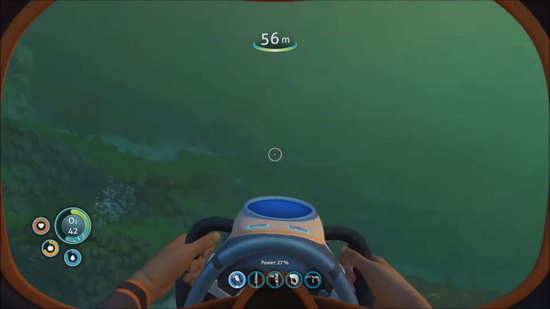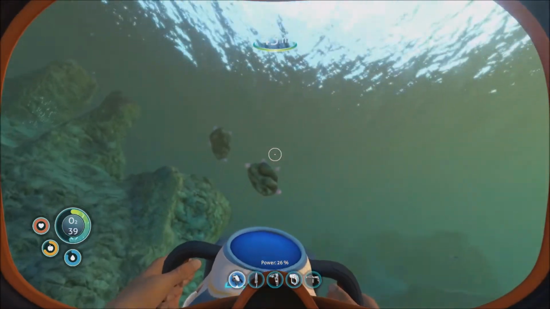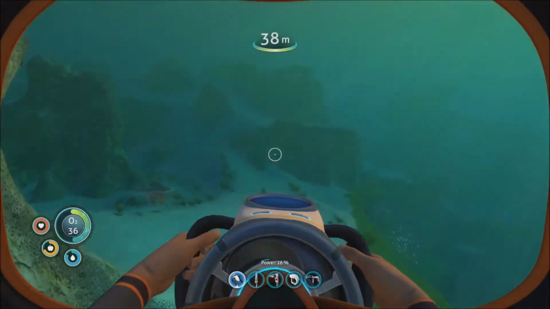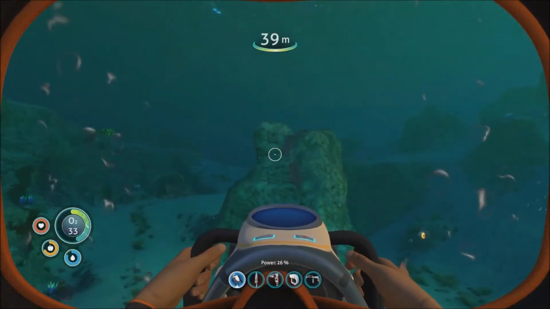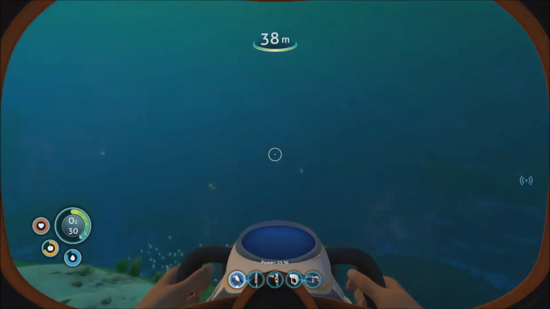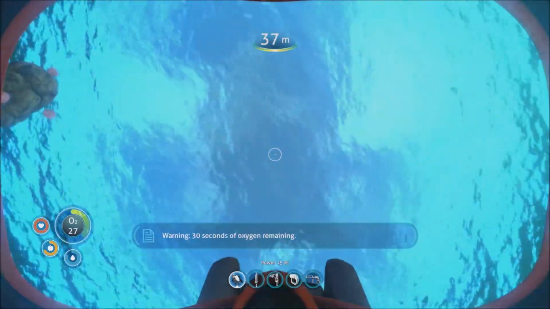Right. Okay, I think up in there is where I tend to build. Yeah, there's those two floaty rocks. So I usually build my base right here on that shelf. Okay. And that way I can drive in from the abyss and all that. And it's all good.